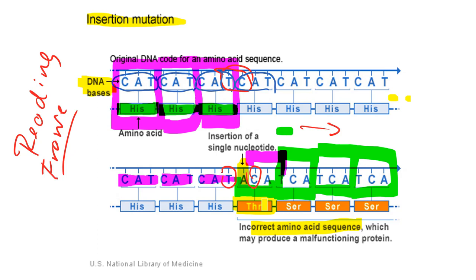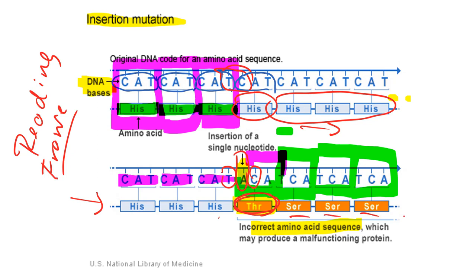What I mean by that is that this new mRNA and this new protein that we see right here might not have a function, because what we need here is not a threonine. We need a histidine, and we need histidines all after. You see, this single shift by adding only one nucleotide, only one adenine, created one amino acid that's different, threonine, that is different from histidine, of course, and then a bunch of serines after that.